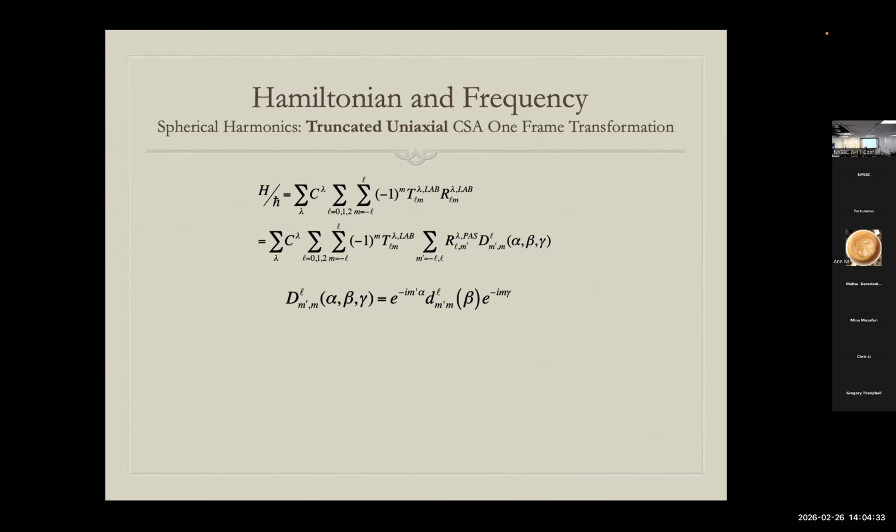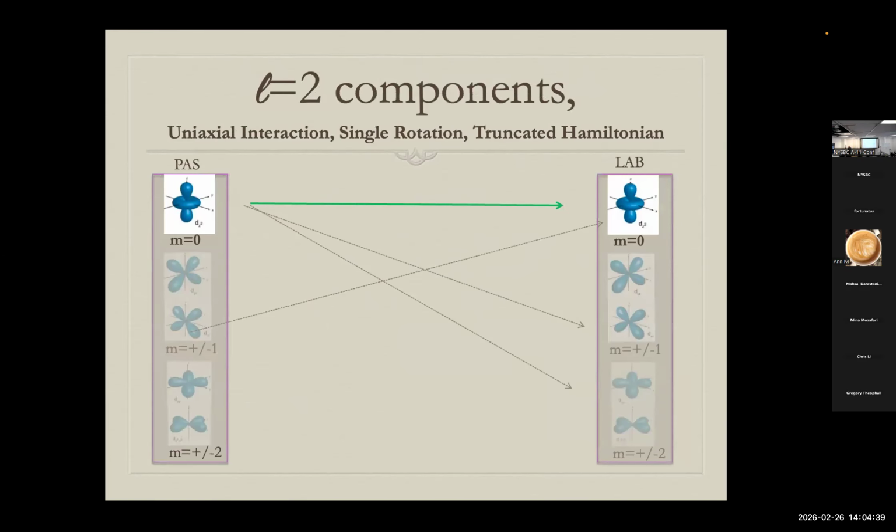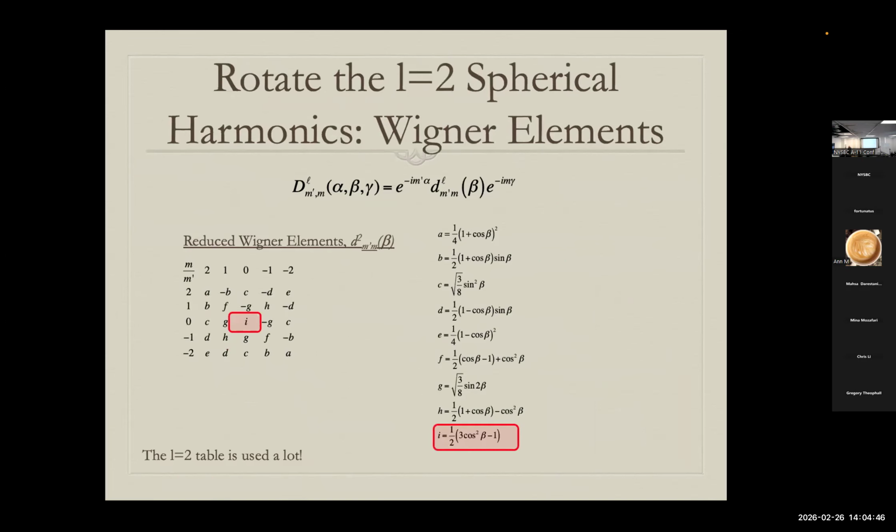And if we have two frames, it does become a little more. But a single rotation and a truncated Hamiltonian is one line. So what we're going to be doing in the future has more than one frame. And so that's for Tuesdays, to think about how to do that. I suggest you look at this problem that I just did very quickly for you.